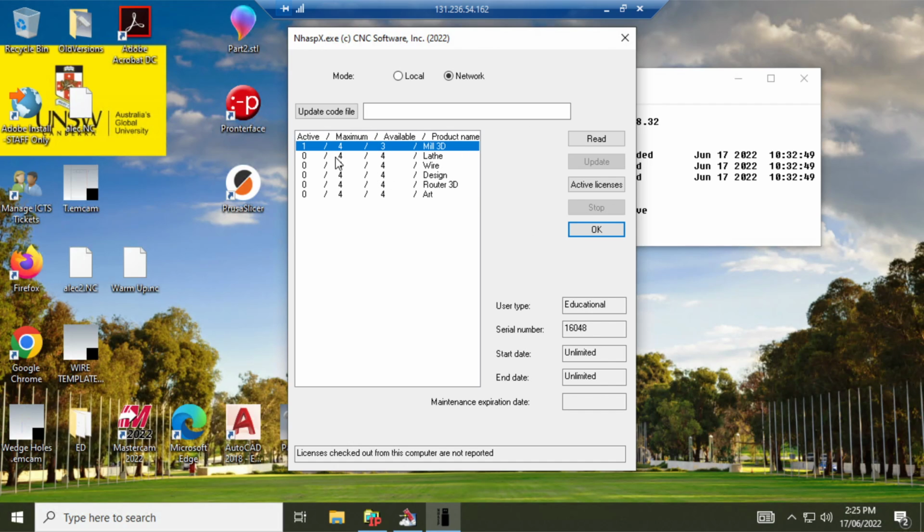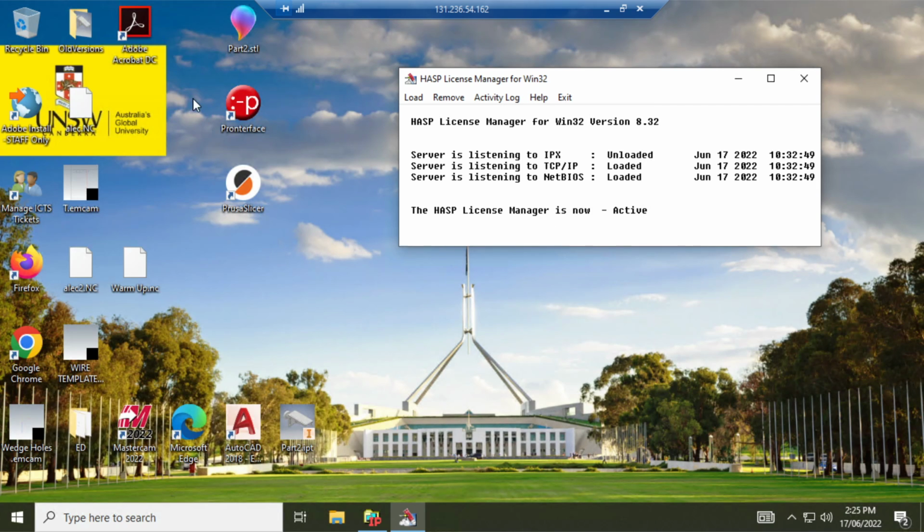So that's being used. Basically this stuff is living on this server that lives in the workshop, and we want to make it so that whenever Mastercam needs to find out if it's got a license, it talks to this server. So that's what we're going to do.